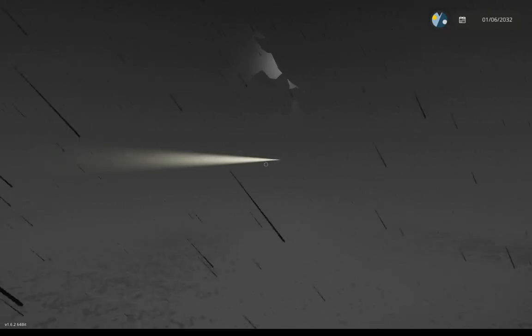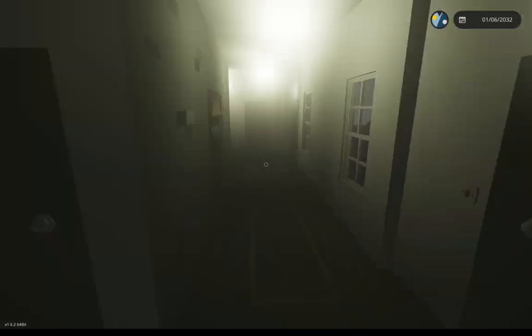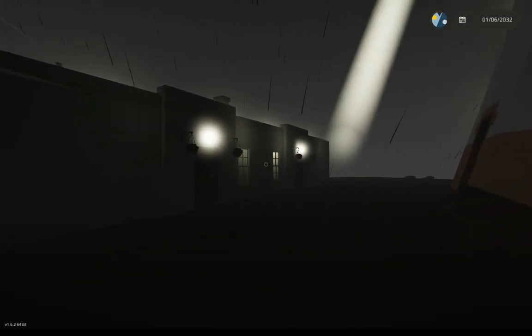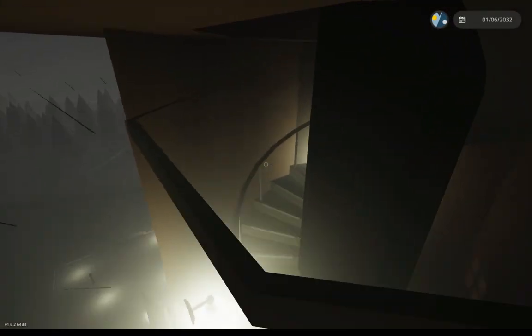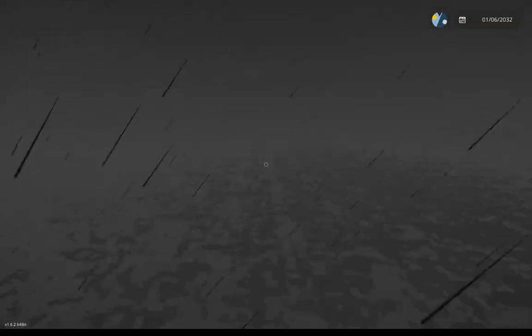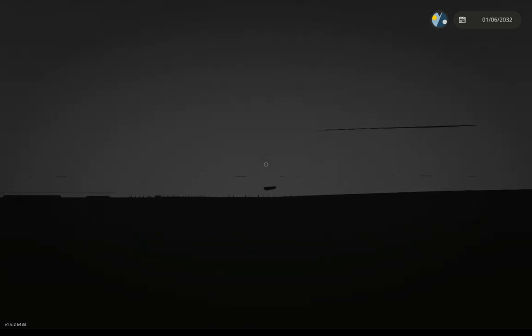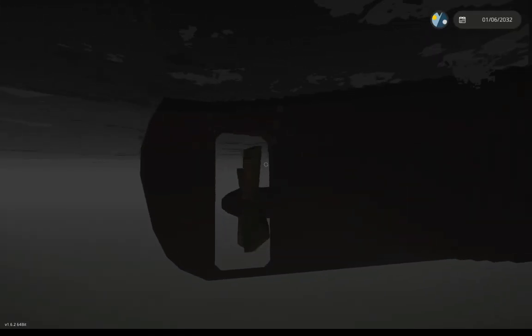I assure you, gentlemen, I have the utmost mental capability to operate this ship and steer it to exactly where I want it to go. Yep, I saw him. Looks like he's steering us right beside her. Like your mom. So we're not gonna hit the lighthouse, right? Oh, as far as I can tell, we hit a lighthouse. We wouldn't bloody see anything.